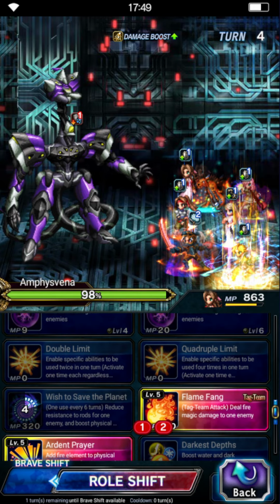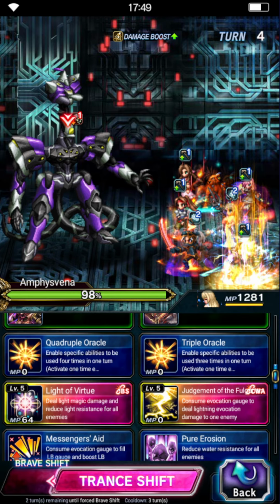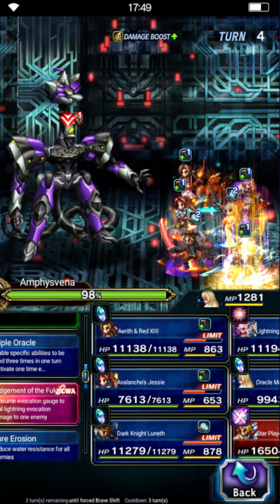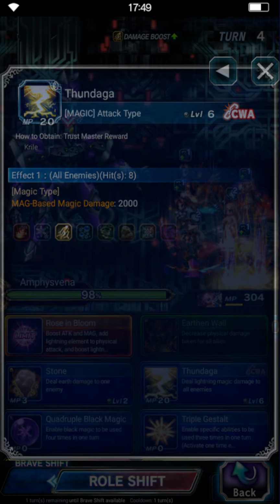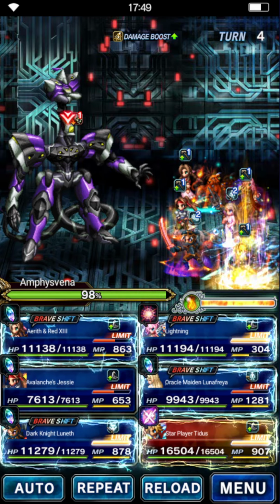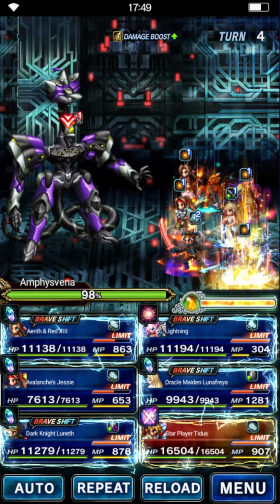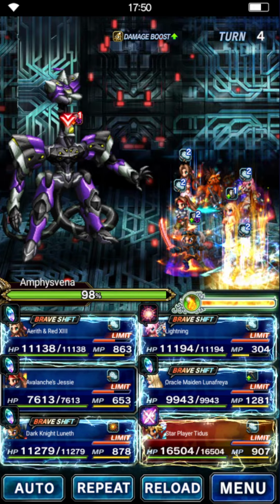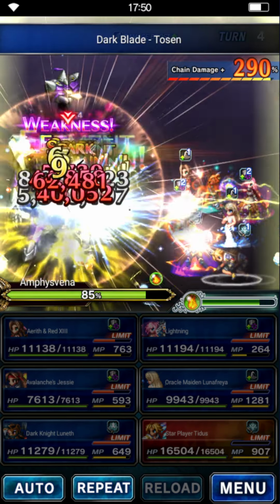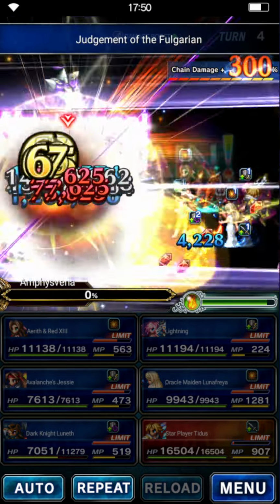And Ares is going to use quad Flame Fang. Now, because Fandaga is an all enemies attack, you have to start the right hand side first. So Lightning and Lunafreya have to go first, such that the chain doesn't break midway. So we'll start this up and follow up right away. And this should comfortably cap this fight.